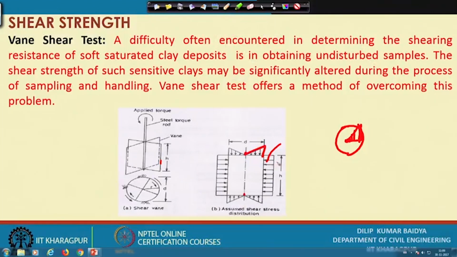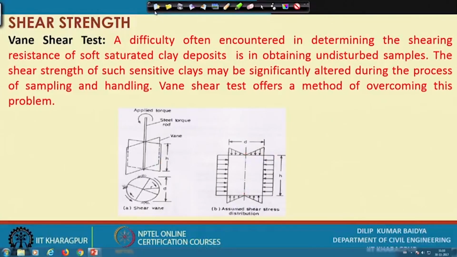We could use this, but instead we are considering an average shear strength. Whatever soil shear strength is here, we consider the same value here, that is Cu, uniform at this place, and Cu also here. Based on that, whatever external torque I have applied and whatever resistance is developed can be converted into torque, and those are equated. From there I can find out the shear strength of the soil. I will show those things in the next 1 or 2 slides.